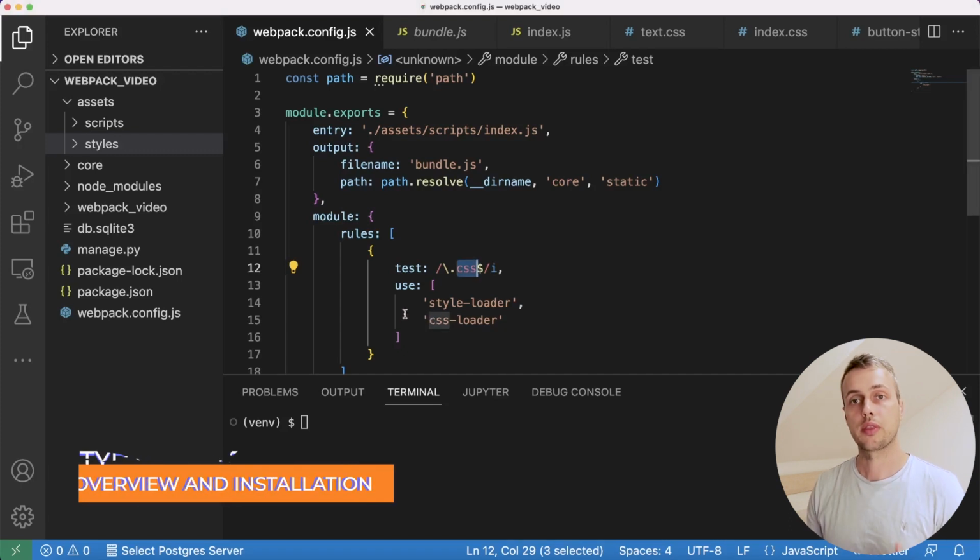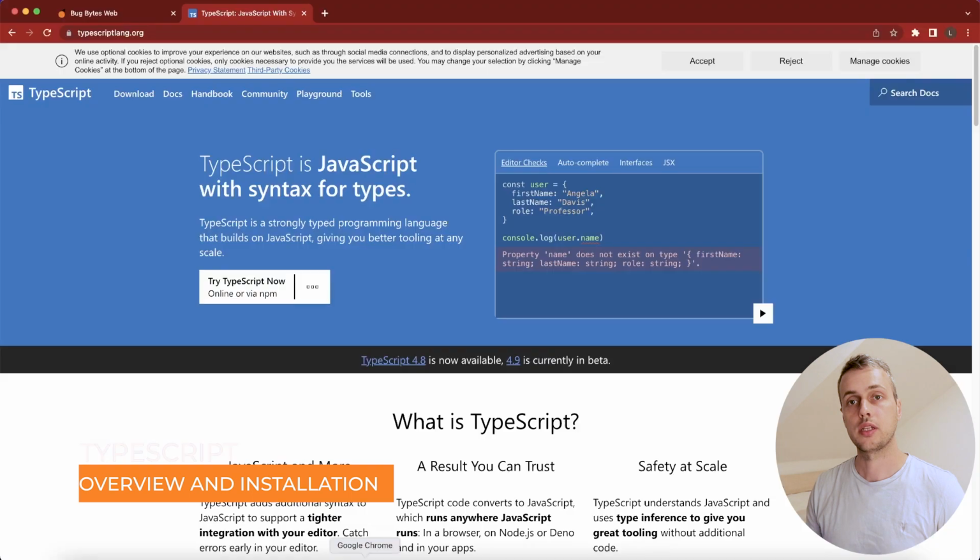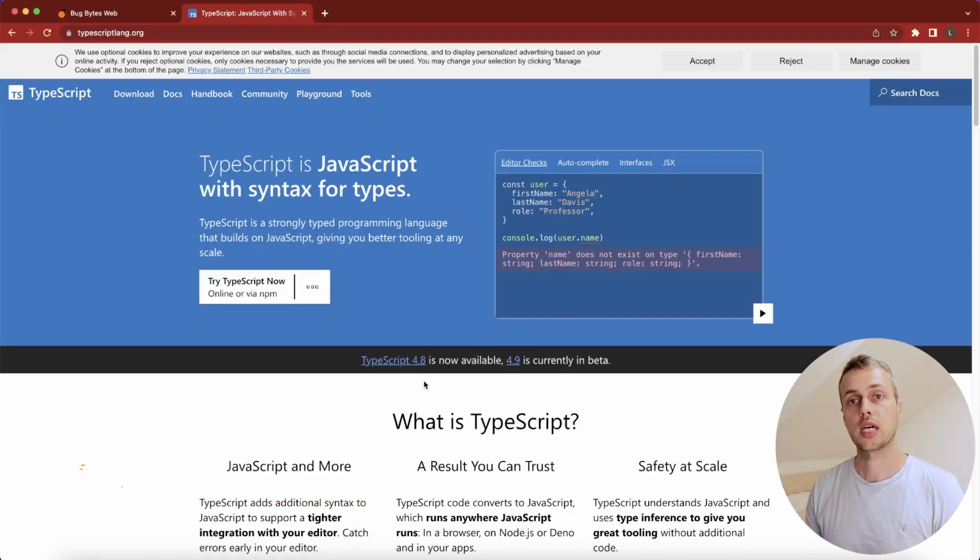Now if you're not familiar with TypeScript, let's go to the page here, the documentation. It's basically JavaScript, but it adds those type hints. In other words, it's a strongly typed programming language. It builds on JavaScript, and it makes it more similar in some ways to things like Java, where you have strong typing. And some developers really like having these strongly typed languages. It can provide some benefits for your editors and for testing, and it can help you find errors in development. Let's now see how to add this using Webpack.